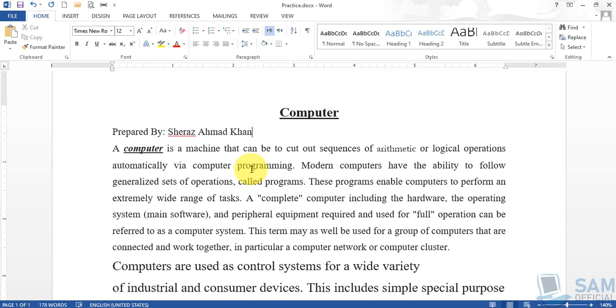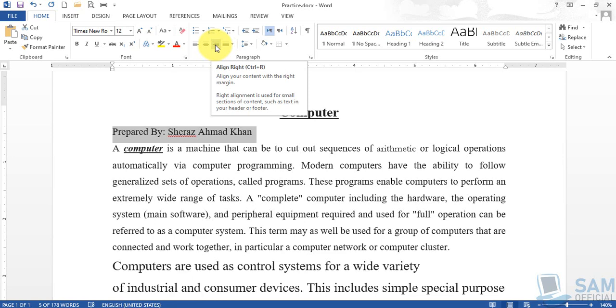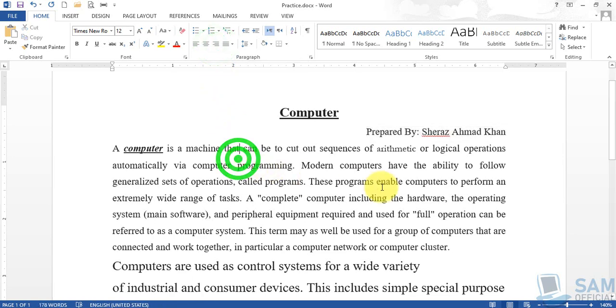And we want to actually right align this subtitle. For that purpose, once again, you may select the whole text, by pressing the shortcut key Shift and Home, or even without selecting the text, because we want to right align everything on this line. So there is no need to select it. Now the right align option icon is there in the paragraph group. Click this once and look. So now we are learning how to give a document a more professional look.